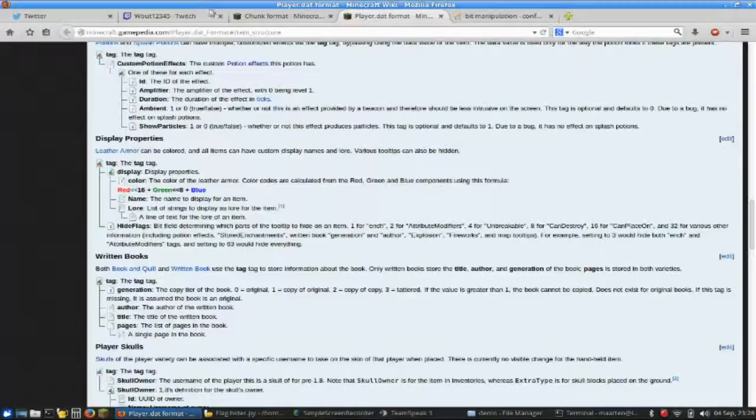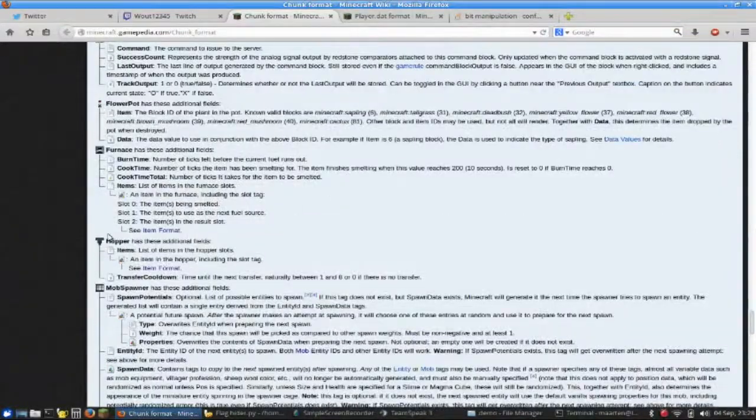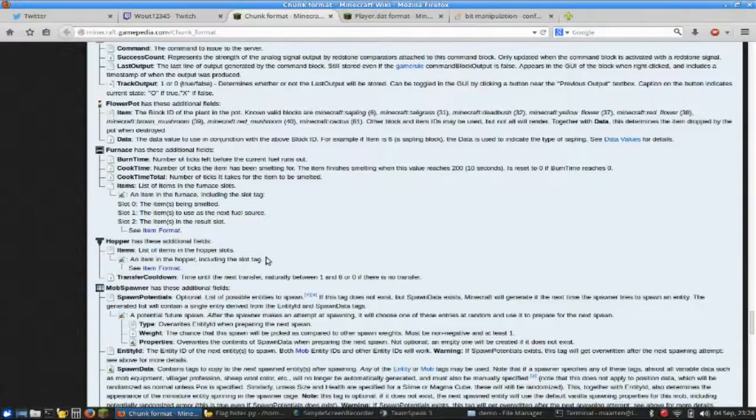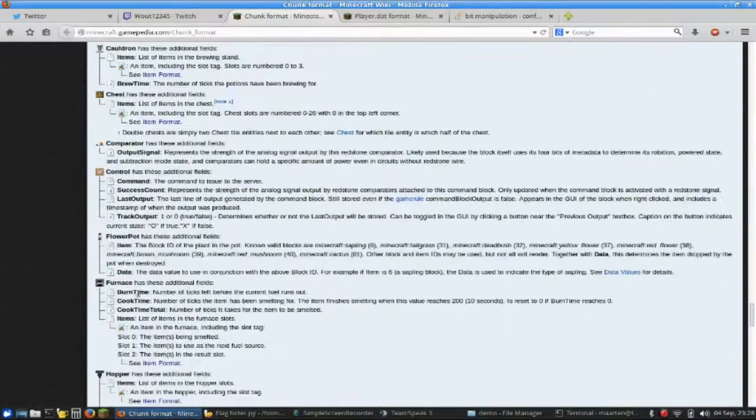For what I was checking before I realized that Steam had crashed for some reason, I was looking at these things. We're gonna look at chest, furnace, trap, door, hopper. Okay, chest, items, furnace, items, trap.